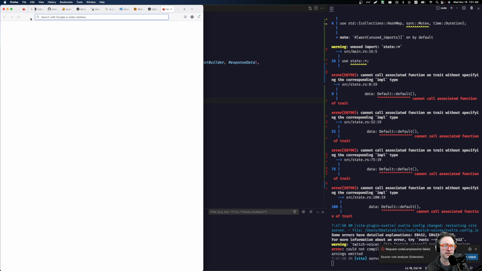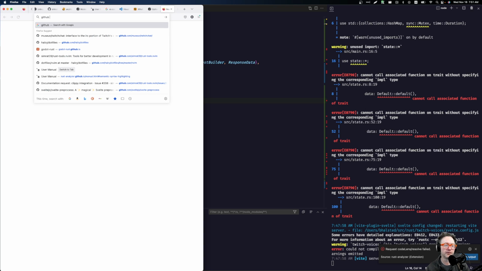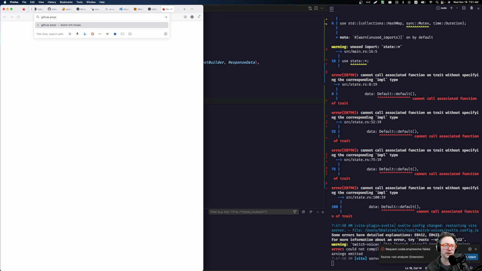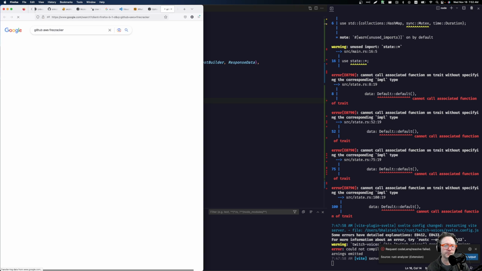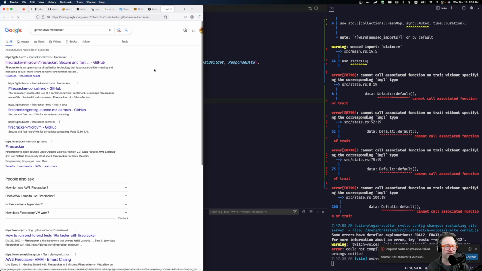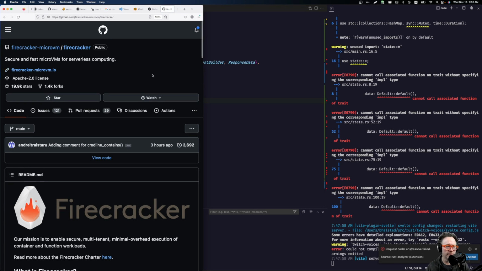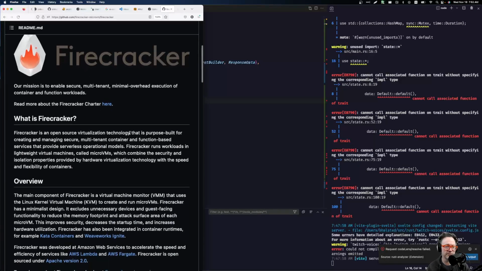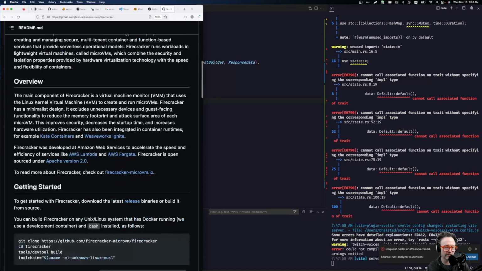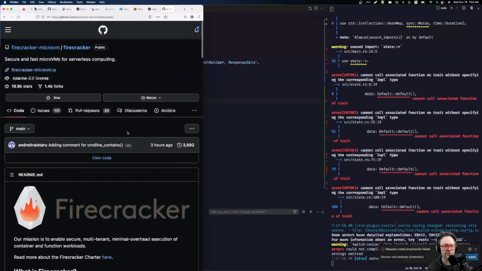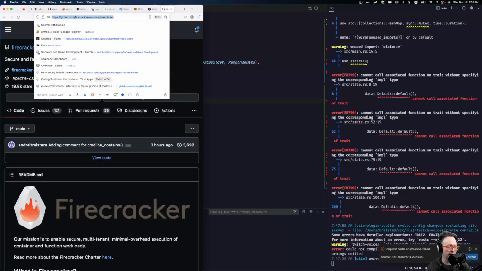Same with Docker, but like GitHub, Amazon, AWS, Firecracker. Micro VMs, this was open sourced from Amazon.